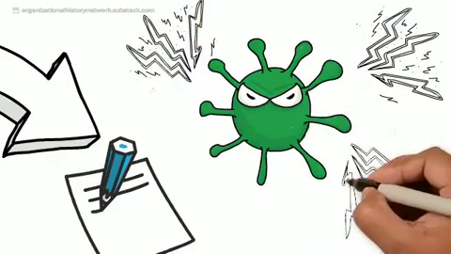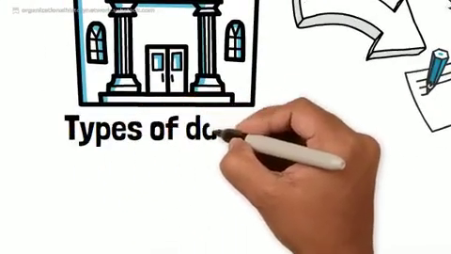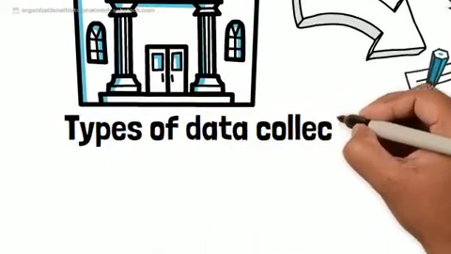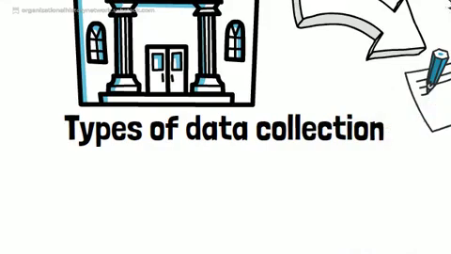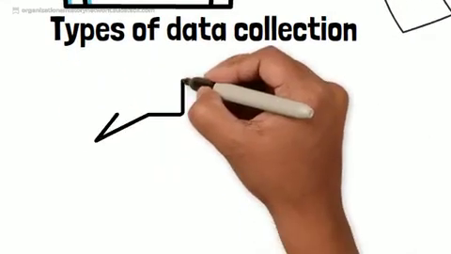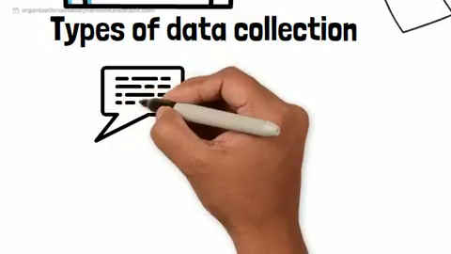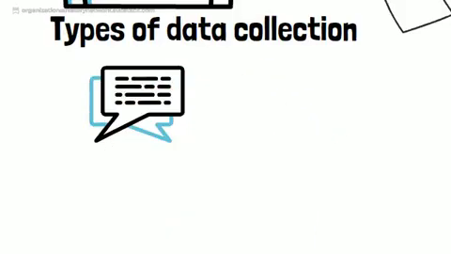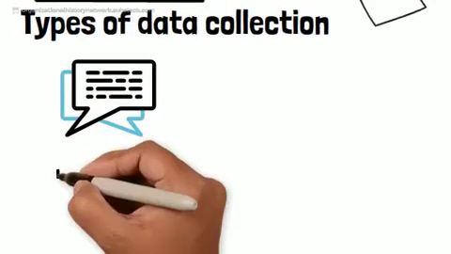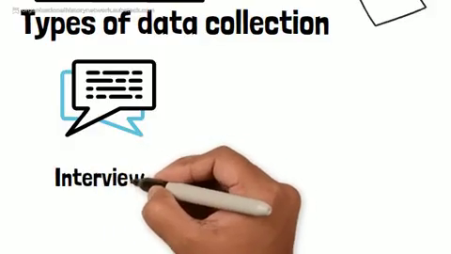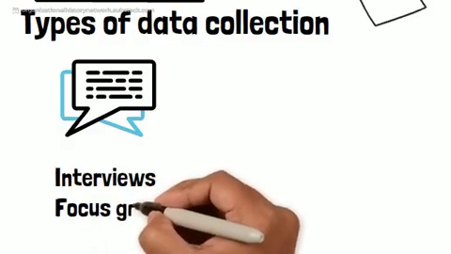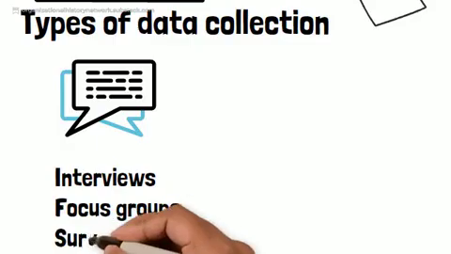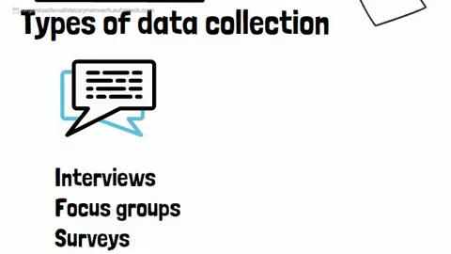Now, to understand what desk research means, we need to look at types of data collection. So there are broadly three types. First of all, we could consider just speaking to people as one of the types of data collection, okay? So that might be interviews, focus groups, or surveys. And surveys obviously sometimes are done remotely, but they're sort of a replacement for speaking to people and eliciting answers from them. The second type is observation.